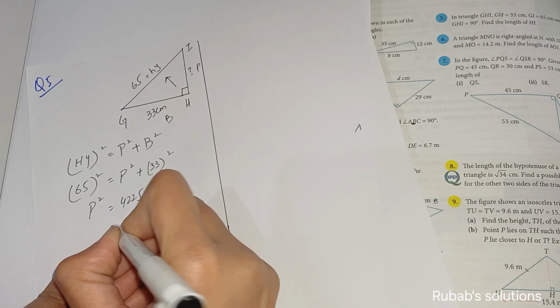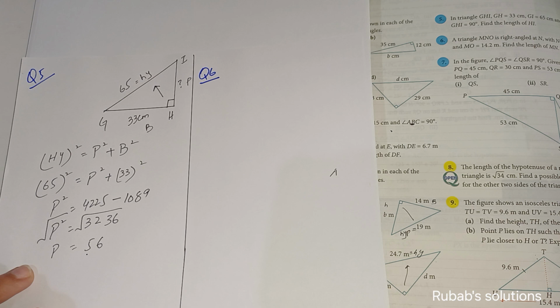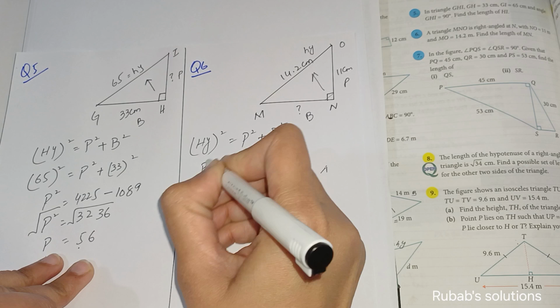Moving towards part C. Part C again, this is a right angle triangle, and on opposite of right angle, this is your hypotenuse, this is your base, and this is your height you have to find. So part C is, this chapter is quite easy, only you have to memorize the formula. If you know the identification, you can do it very easily. So again I will write down the formula, that is hypotenuse square is equal to perpendicular square plus base square. Hypotenuse is 9.8 square. Perpendicular I have to find, that is c square, and base is given, that is 6.5 square.